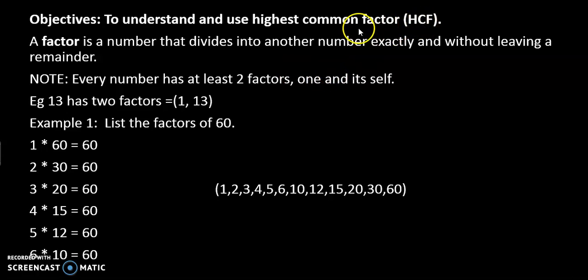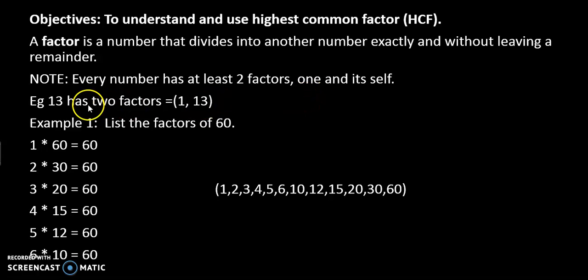The HCF, or the highest common factor. So by the end of the lesson you should be able to understand and use the highest common factor. First of all, what is a factor? A factor is a number that divides into another number exactly without leaving any remainder. Okay? It is also true that each number has at least two factors. It has one and itself.